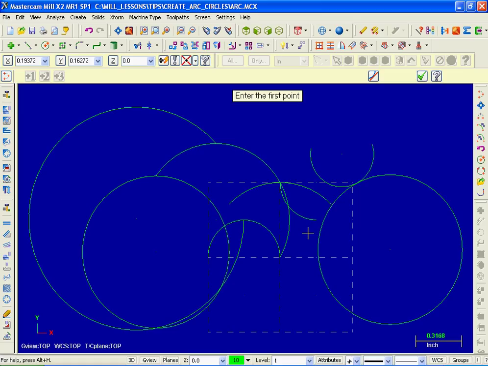So you can use this function to create 3-point arcs. No option for radius or diameter is on the ribbon bar. Tangent's deactivated, so I'm prompted to enter the first point. So what I'm going to do, I'll pick on this endpoint. I'm going to pick on this endpoint, and then I'm going to move on down, and I'll pick on this quadrant point. Looks good.